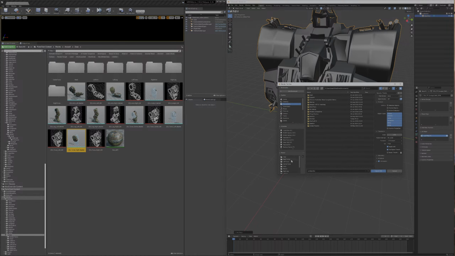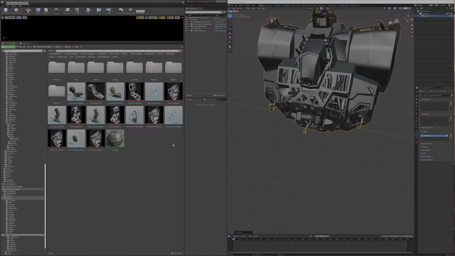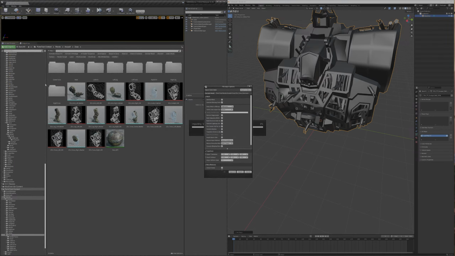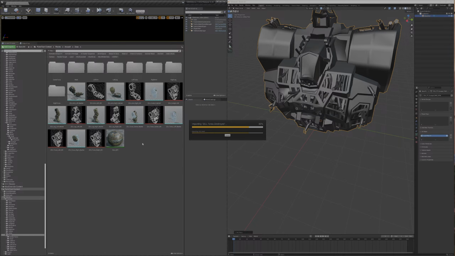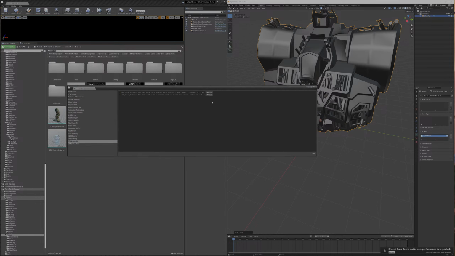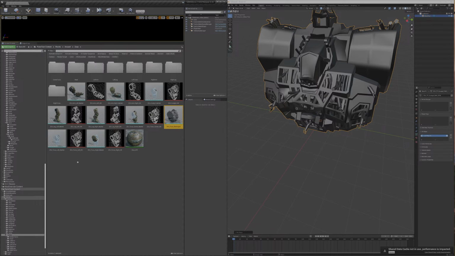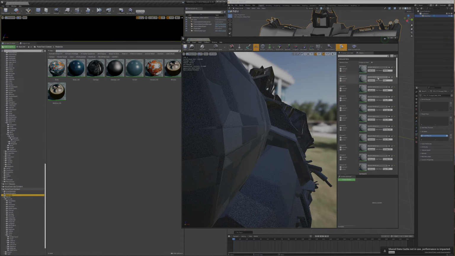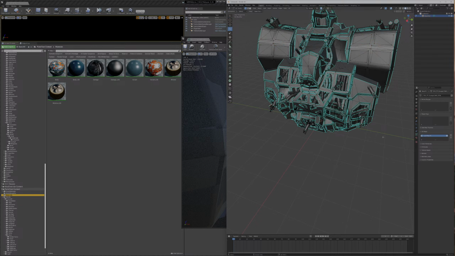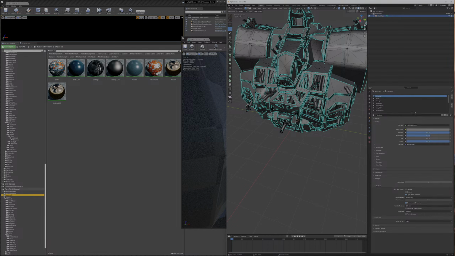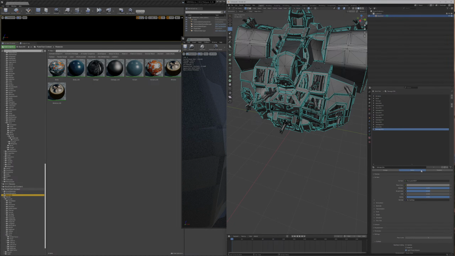Export. Import. And destroyed. There we go. Materials. Alright, I forgot a step. Select.